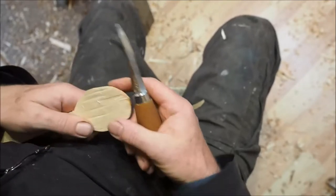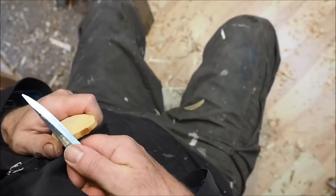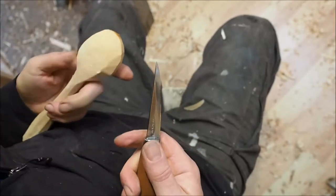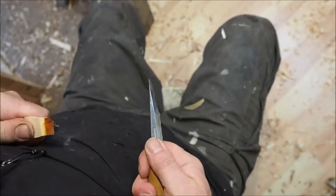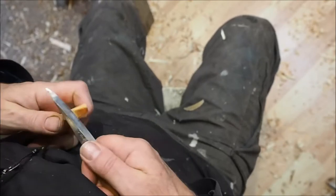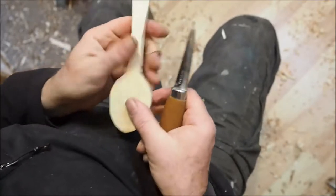You can even work around these sorts of areas. It's not that brilliant because you can't quite see what you're doing, but working across grain, so like clearing up the end here, clearing across grain again, it's useful. I'm not saying it's the only grip, but times when you're cutting across a lot of grain, you've got a lot of power in there.